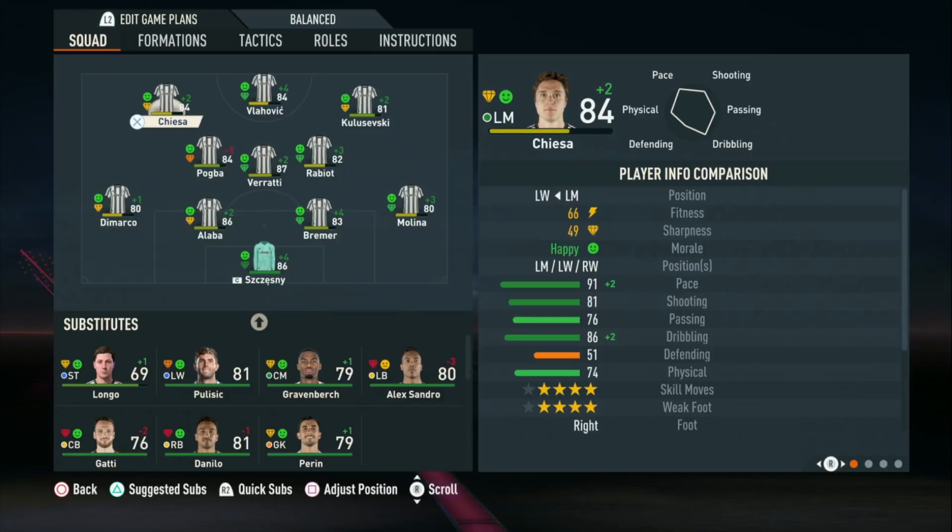So as I just showed you there, with all the sales and all the transfers coming in, as you can see, our front three is Chiesa, Vlahovic and Kulusevski. We recalled Kulusevski from his loan at Tottenham Hotspur. I think it's time that he just stays at Juventus.